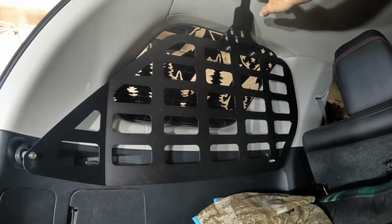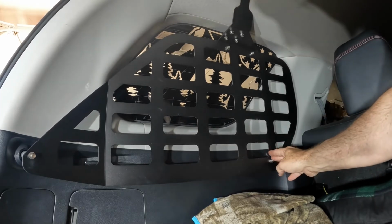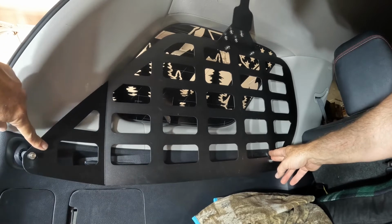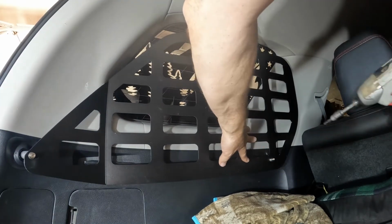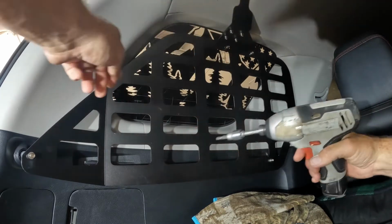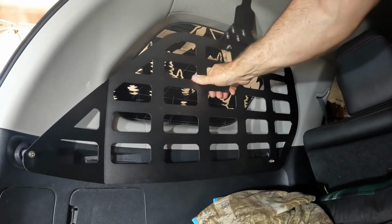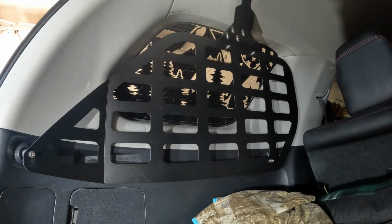Okay, so I went ahead and snugged this top one. I'm going to snug this one first, just because this pulls it straight back. And then this one over here, as it tightens down, this might slide underneath the bolt. So I think this one's going to be the least movable one, though. So let's snug this one down first. All right, I'm pretty happy with that.